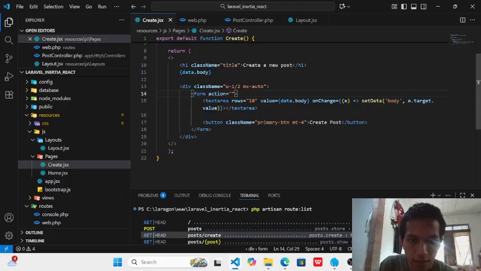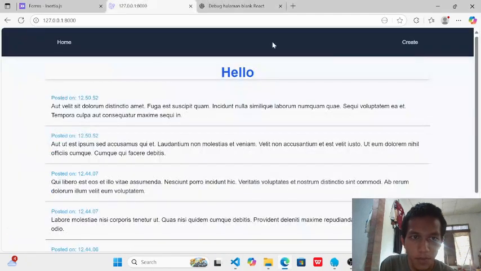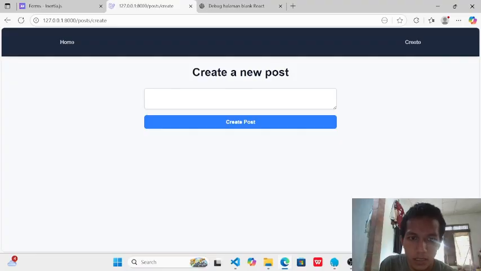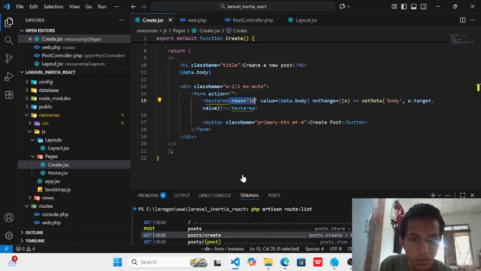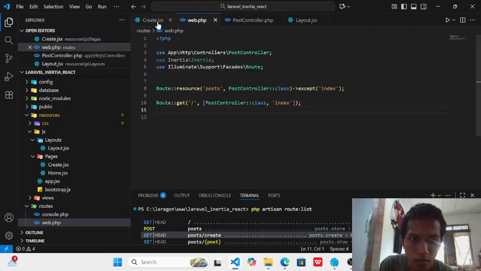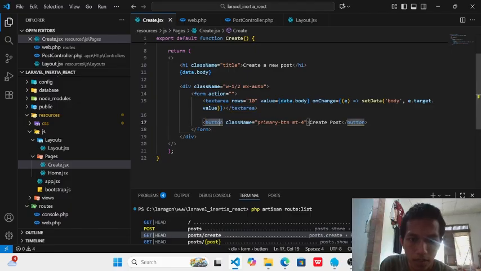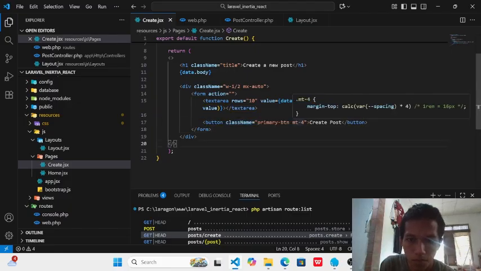For the text area, we use rows 10. Okay, maybe there's an error. The button is a primary button with margin top, with the name Create Post.